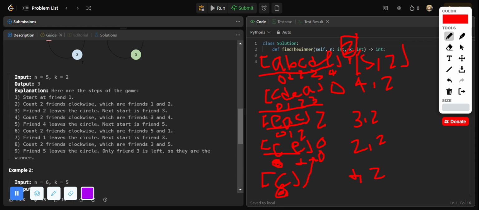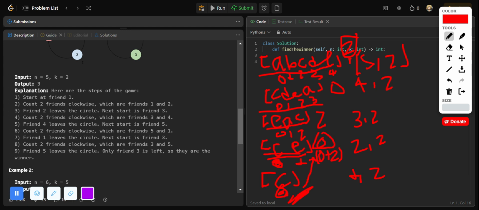So what we are going to do is add k to the one that's returned from the call, and we mod it by the number of friends. Let's say, for example, for the last call, whenever we remain with one friend, its position is zero. We return zero, and zero plus two is two. Two mod two, because the number of friends at this position is two, is zero. So the position of the winner is zero here.